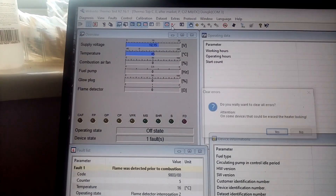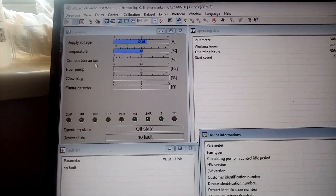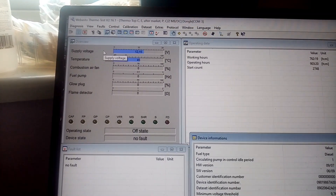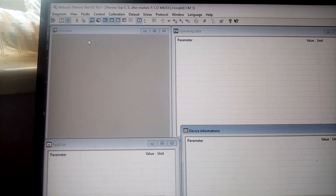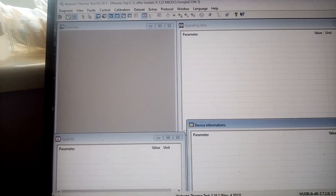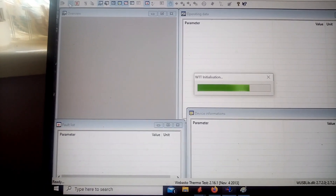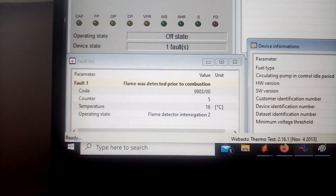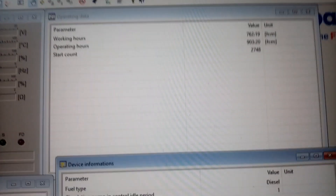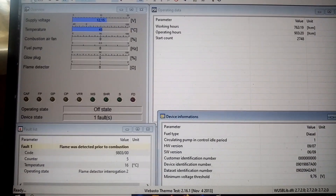We'll do a quick delete of the old fault code. It's hard to do through the camera. There it is — as far as we're concerned, it's gone. We'll do a power cycle again. Back on with power, re-initialize the board, and our fault is back. So unfortunately, the EEPROM in this CPU has died. And as we know from watching the other video, it still thinks it's diesel at the minute, but it's not advancing. Unfortunately, this CPU is going the same way.